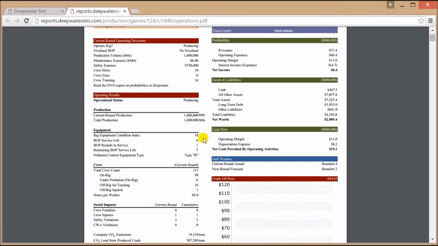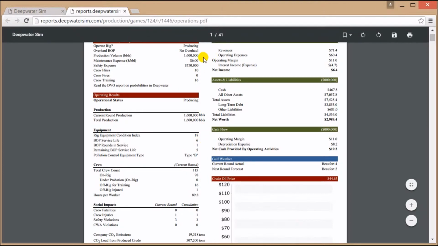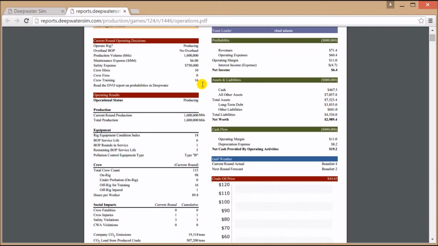So this number is meaningful only in relation to the baseline amount of 100 as an index. Here, by producing more than the baseline and spending less on maintenance than the baseline, they have driven the RECI below 100. That is, they've really added additional wear and tear onto their equipment, and the resulting condition of their equipment is significantly less than it was before. They really degraded their equipment a fair amount, and that's increased to some degree the risk of a blowout. How much is that risk increased? Well, they don't know. They just know that the risk goes up.